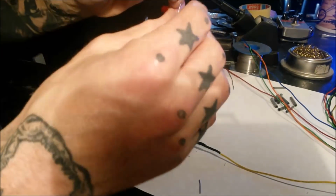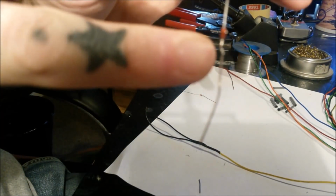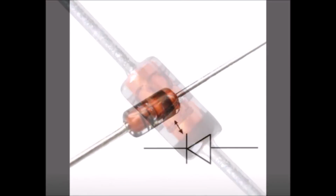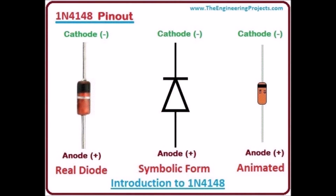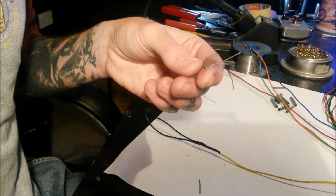Next thing, get these little diodes. I don't think there is any way we are going to pick this up on the camera, but there's like a little, the anode and your cathode, but there's like a little black line here. Trying to remember which way around that is. If I find a nice picture, that's a bit clearer, I'll put it up. But basically the line, the stripe, is towards the speedo. He says with confidence, he's just looking at his schematic.